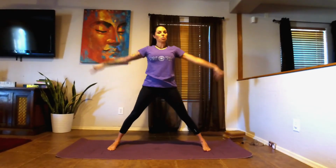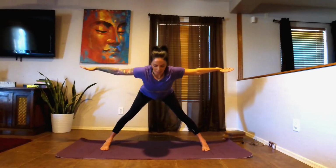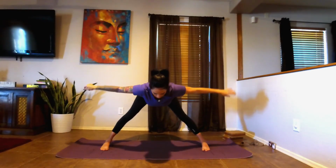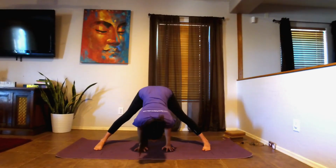So we're in our wide-legged stance now. Our ankles should be just about directly underneath of the wrists here. Sitting up nice and tall through the spine, lengthening up towards the ceiling, and then as you exhale, coming down with a flat back.